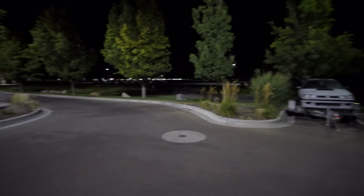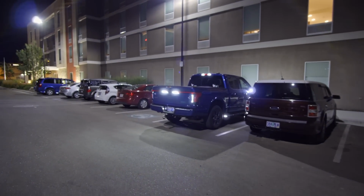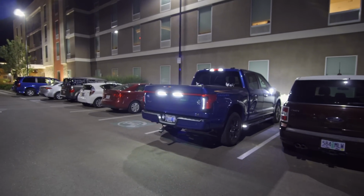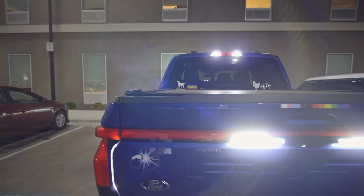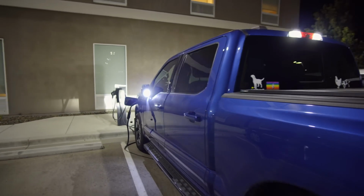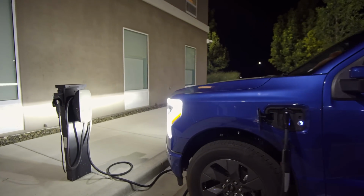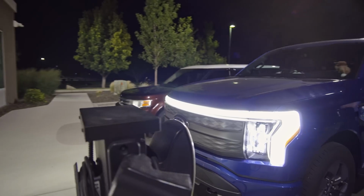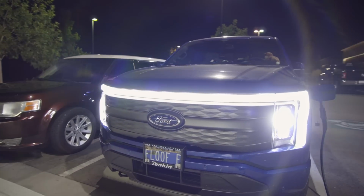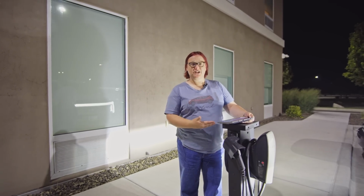After one full day on the road, this truck has blown us away with how capable it is. The car plus the transporter, we reckon, is about 5,000 US pounds, and we were averaging between 1.5 and 2.1 miles per kilowatt hour. That is far better than the 0.8 to 1.2 miles per kilowatt hour that we thought this truck was going to achieve. And that meant we arrived here a lot earlier. We've been able to plug in and nab a charging space, and hopefully tomorrow we'll have a similar experience.